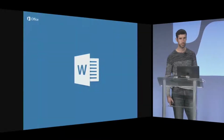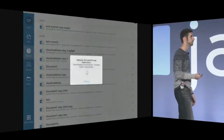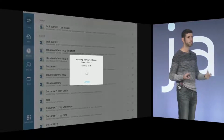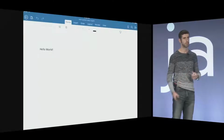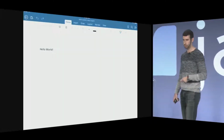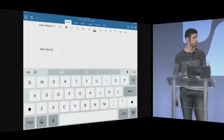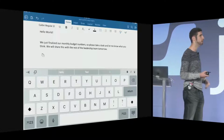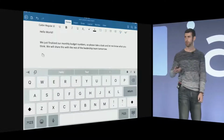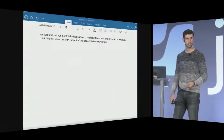If I open another managed application, in this case, Microsoft Word, you will see in a moment that this operation will be allowed, because the policy in Intune allows the transfer of data between managed applications. And again, Intune does this for nearly all Microsoft applications on iOS and Android, as well as some third-party apps. And you can make this work for your applications as well. So if you have your line of business applications, you can make this technology work for them as well. Again, on iOS and Android.